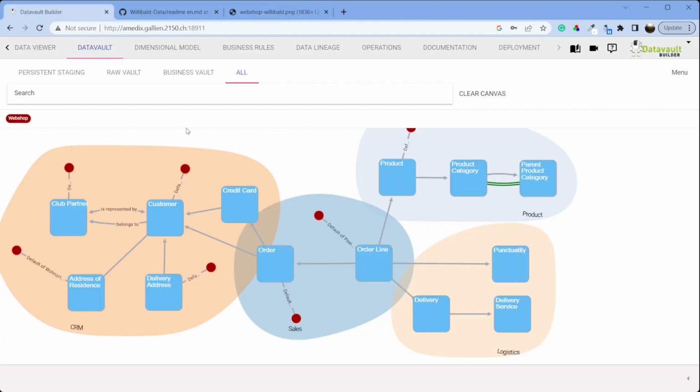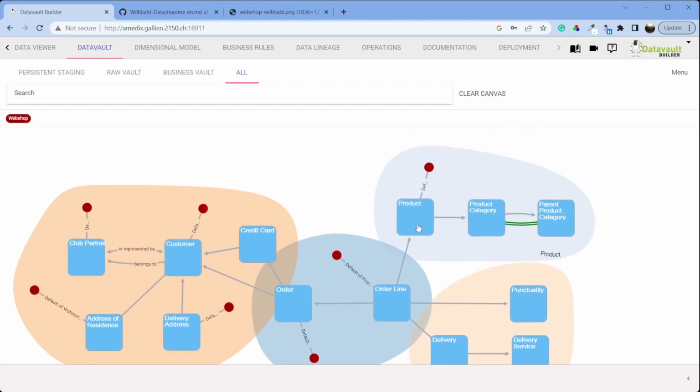And in the Datavault Builder, I've decided here to use the pattern that we have the link of the product to the product category, and we link from the product category to a parent product category. But the parent product category is not really an object that will turn into a hub. It's an alias. This is represented by the two green lines. So in fact, it's an identity. It's just an alias. It's a different name. And we use that so we now see exactly in which direction the link is going. So it could be like from employee to manager, and here it's going from product category to parent product category.